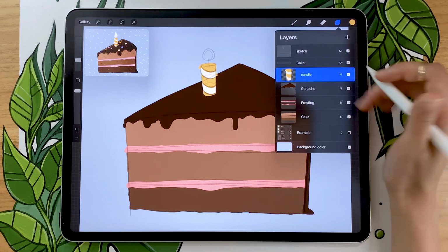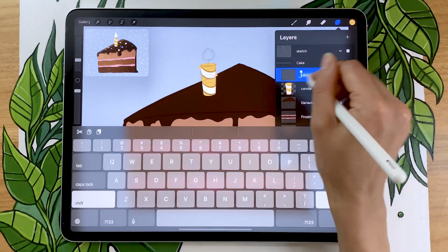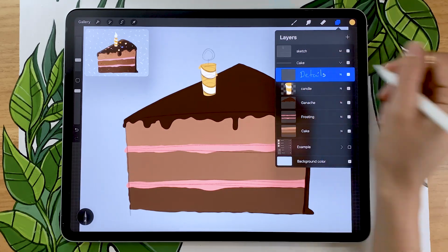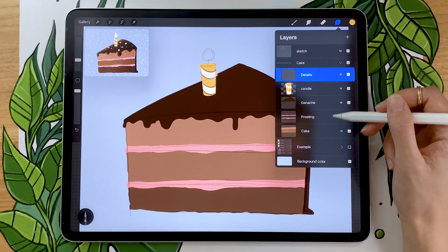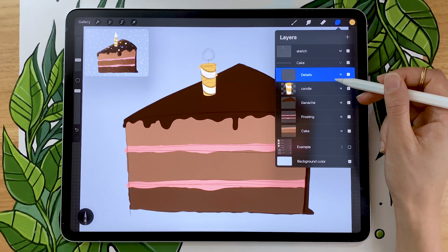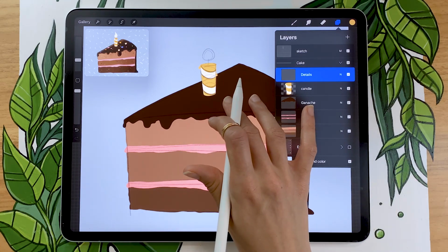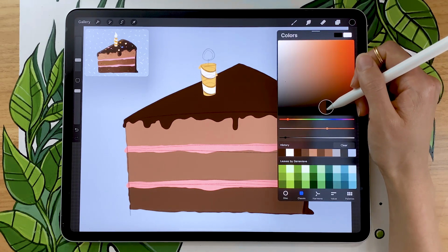You're then going to create a layer on top of your candle layer and rename it to details. So I'm going to be drawing all my outlines on this layer here because I know I like my color palette. If you're not exactly sure of your color palette yet, you can create a detail layer above the cake, above the frosting, above the ganache. So basically separate details layers with separate colors on them. So you could use hue, saturation, and brightness for your details too.